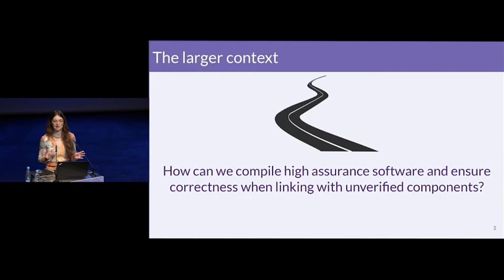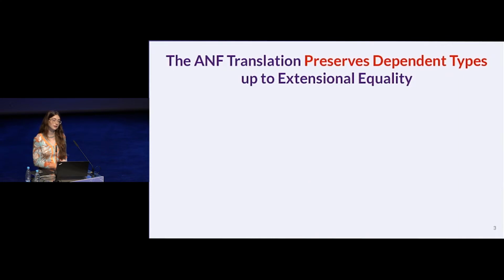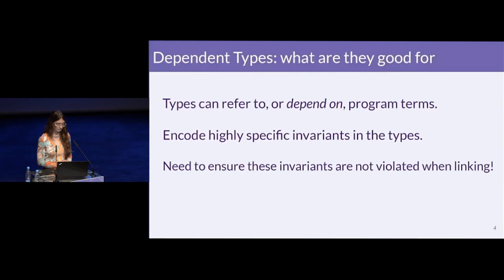This is all very large and vague, so of course I'm going to be talking about the smaller picture here. And the smaller picture here is about preserving these invariants through one necessary pass of a functional language compiler. So to start talking about the smaller picture, I'm going to decompose the title of my talk to give a little bit of a background. And here the background, I'm going to start with what it means for a compiler to preserve dependent types.